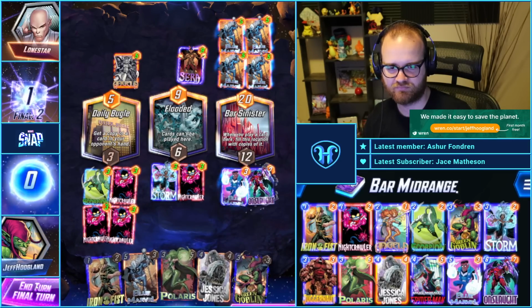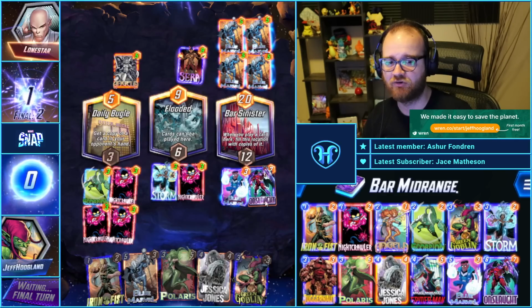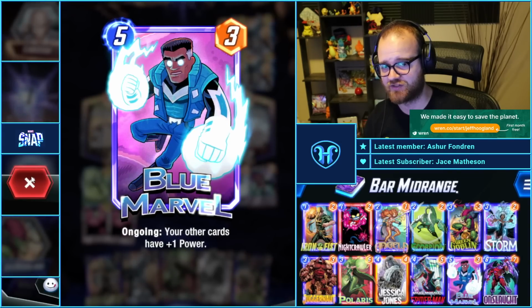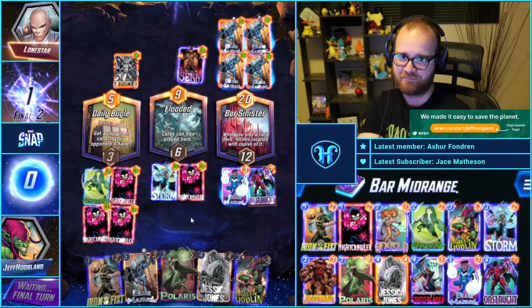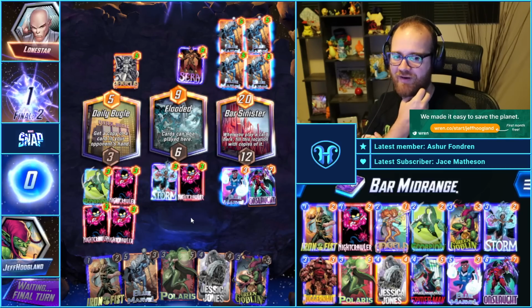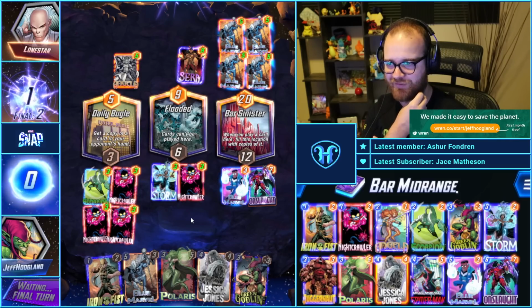Again, it doubles your ongoing effects, which means the Onslaughts also double each other. And then after they're done doubling each other, they double up Blue Marvel a whole heck of a lot. No, I'm not snapping. I want them to limp in. I want to see the big number go up. If I snap, they probably leave.